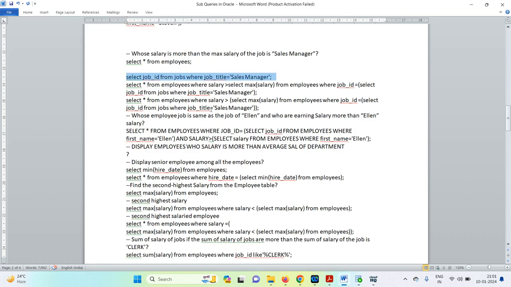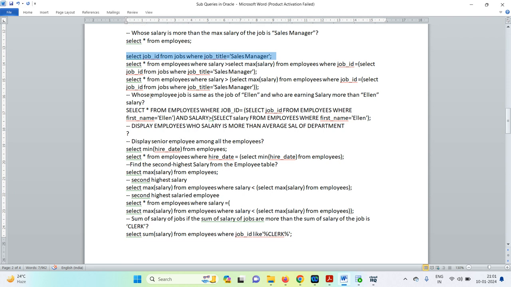What is our question here? Select star from employees where salary is greater than (select maximum salary from employees where job ID equal to (select the job ID from jobs where job title is sales manager)).